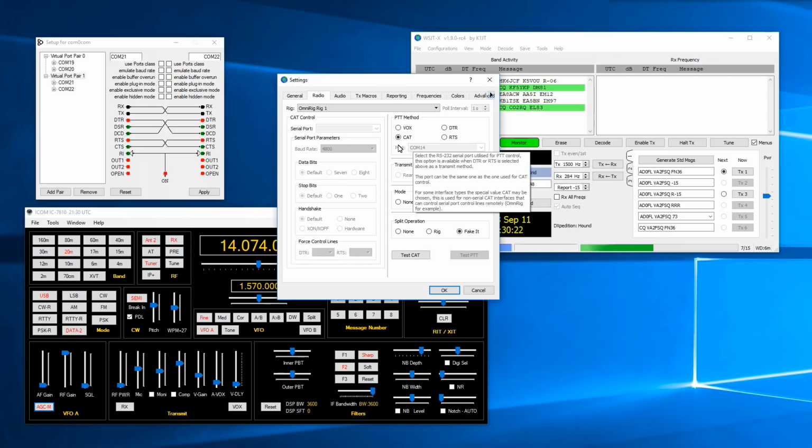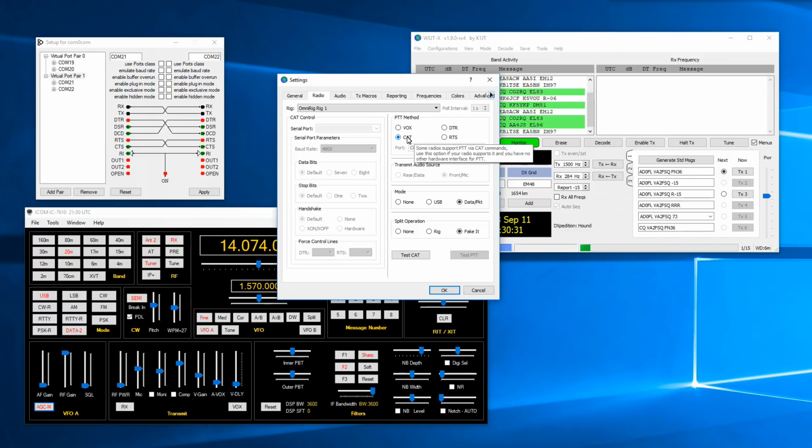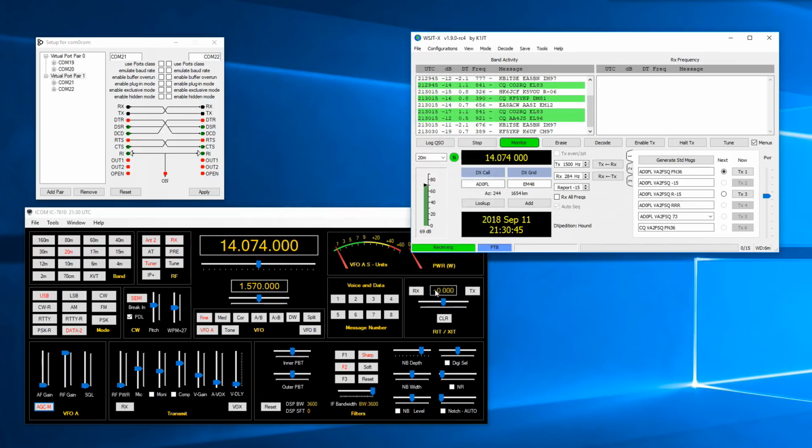For example, you should pick CAT because you want to use a software command to activate push to talk, and you're going to want to select the data packet mode, and the best thing to use is to fake it for the split operation. So I'm going to click on OK, and there we go.